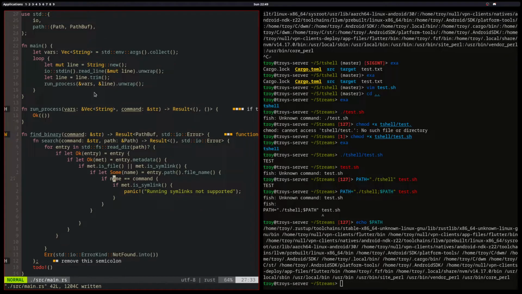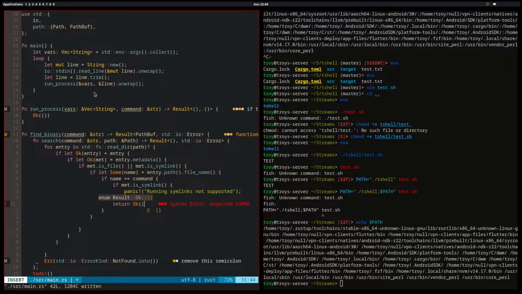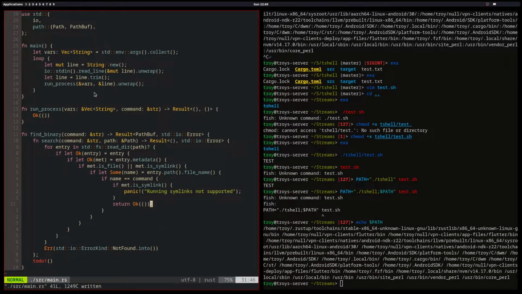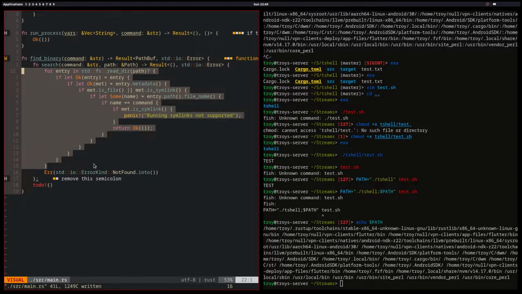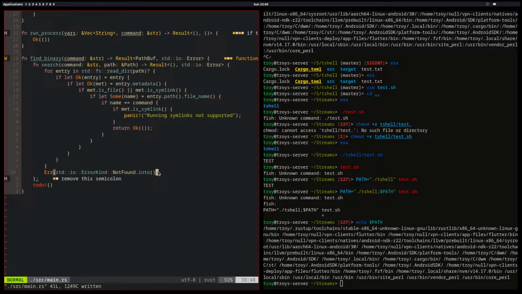Because at this point we know it matches, so we would return this and it would be run anyway. Otherwise, we're going to return okay. Okay. Yeah, this is not great code, but whatever. Okay, so we got that done.